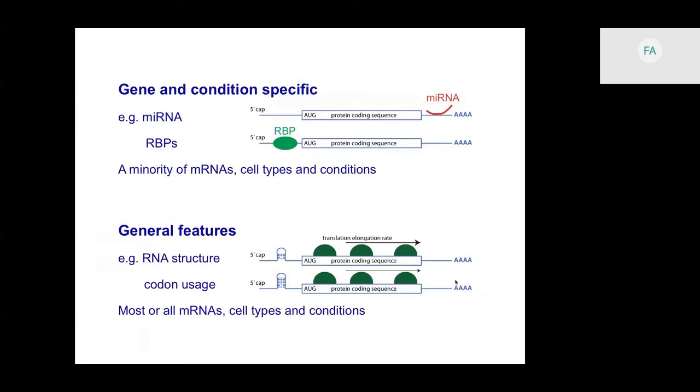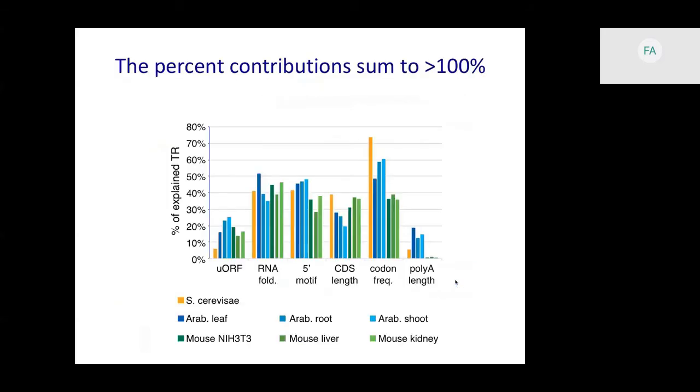But what exactly is the role of the general features? Why on earth is this system bothering to modulate the rates of most genes in a somewhat constitutive manner, and why is it doing that using 6 different features? So we actually have a theory. We actually think we have a pretty reasonable explanation for what's going on. We found that control is highly correlated between features. And the first part of the evidence for that is shown on this slide.